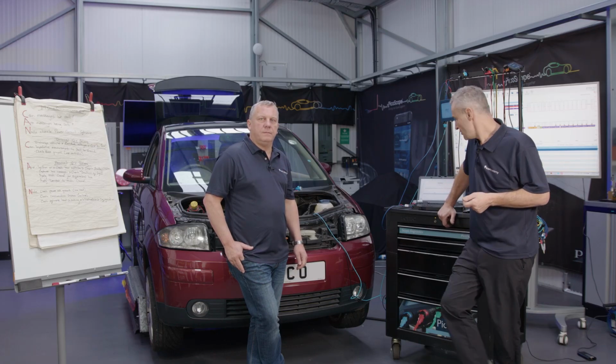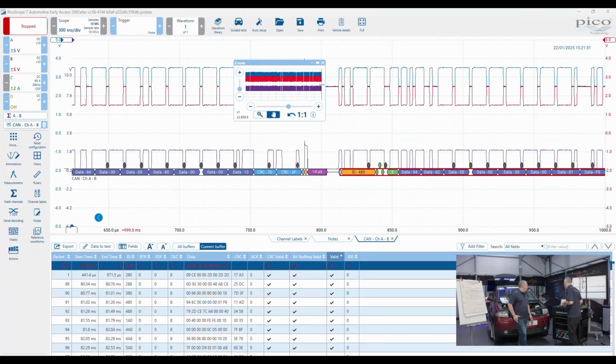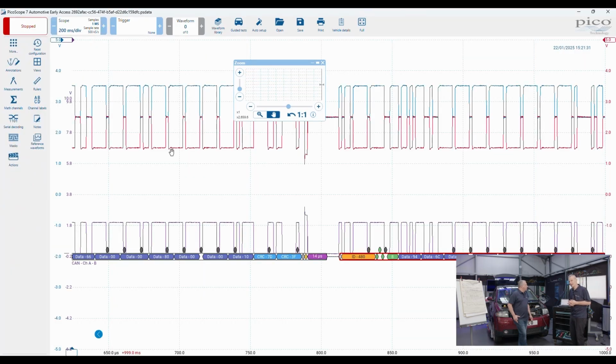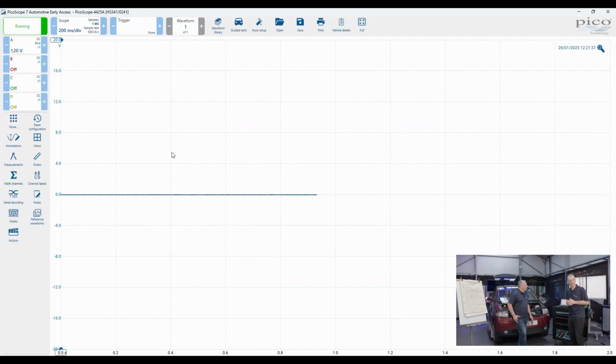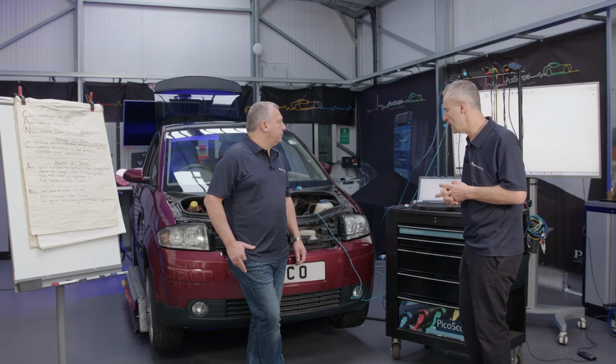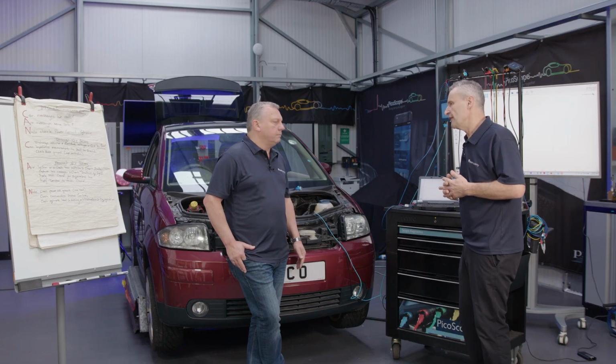So we'll reset the configuration for PicoScope, because at the moment we have still got the guided test up. We'll go to reset configuration. Now, the way I've got PicoScope configured here, it will just go back to measuring plus or minus 20 volts at 200 millisecond divisions. This is just so that we can simply measure the power supply to the ABS ECU, the permanent feed that is, and then the ignition as well, and reference to ground. That in itself is not enough.